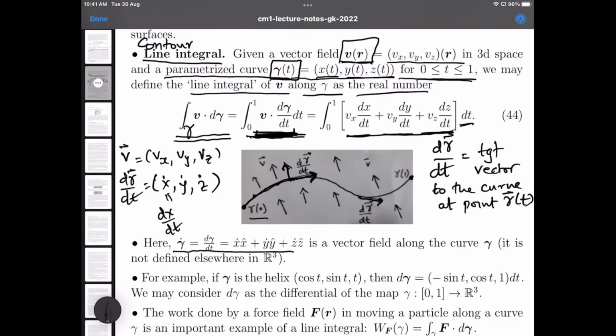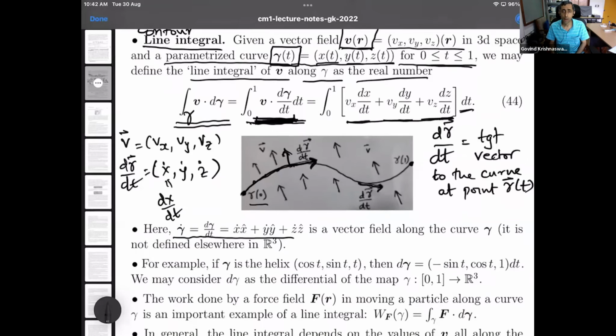If we think of the vector field V as the force field, like the gravitational force field in this region, and gamma as the position vector of a particle that's moving in that force field, then this integral represents the work done by the gravitational force field in moving the particle from the initial point to the final point. That is a very valuable interpretation of this integral. But the integral can enter in other ways as well, not necessarily as the work. But this is a good model to keep in mind.